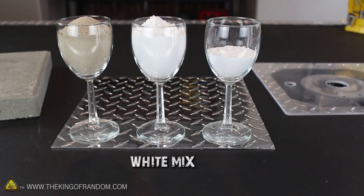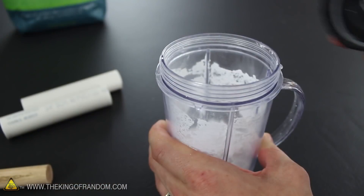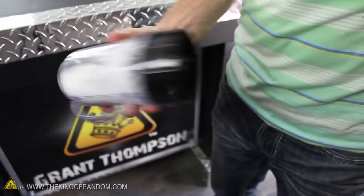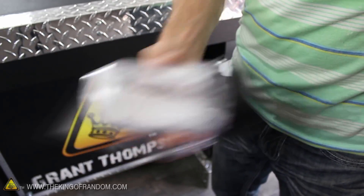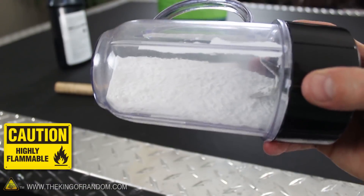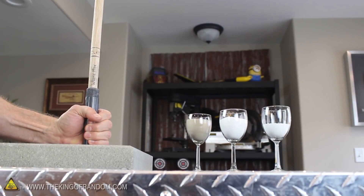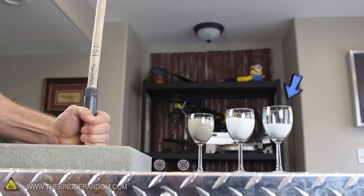Let's move on to adding the white mix next. White mix is the pyrotechnic fuel that'll make the rocket fly, and is simply a mixture of 65% potassium nitrate — the stuff we just finished drying in the oven — and 35% powdered sugar, by weight. Shake the mixture for a couple of minutes to get the sugar and salt as intimate as possible. I'm shaking by hand, because it's a good way to help avoid dangerous amounts of heat or friction from building up. Remember that this is a highly flammable mixture and needs to be treated with respect, because you don't want it going off accidentally. With the white powder thoroughly mixed, ram the fuel into the casing until the second mark on the dowel lines up perfectly at the top.